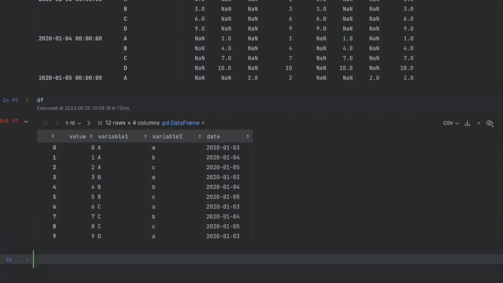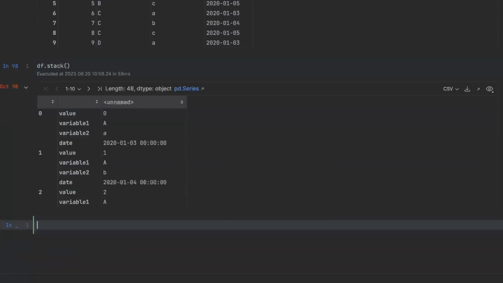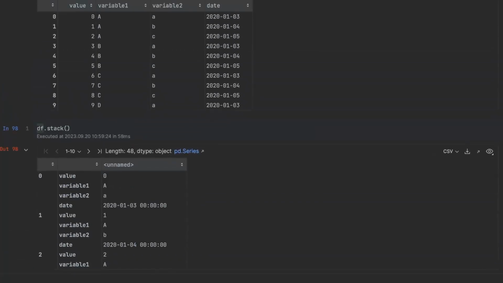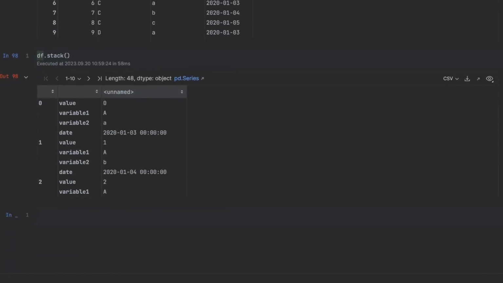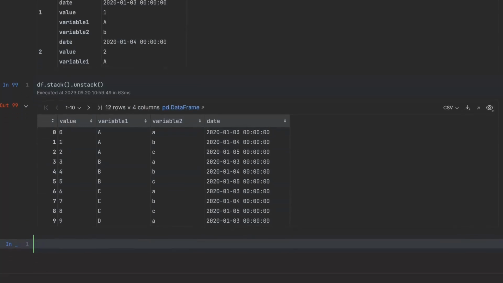Here's a data frame, and if we now stack this data frame, we get a new representation of the data in which the column labels have become secondary indices. Here the columns are our secondary indices. And if we unstack after this operation, we should be left with the original data frame.